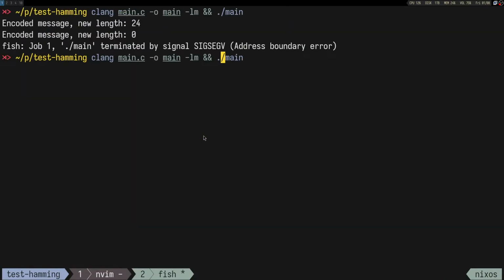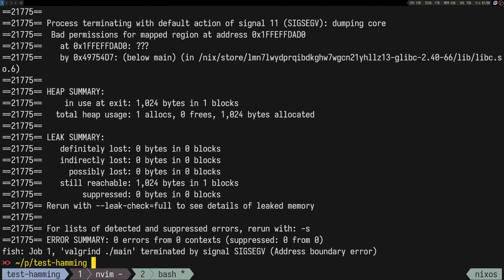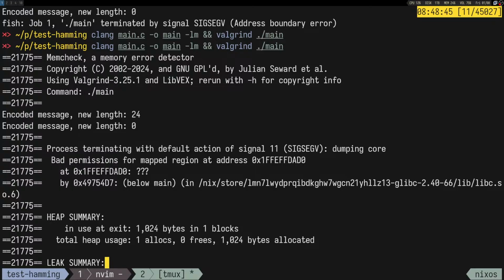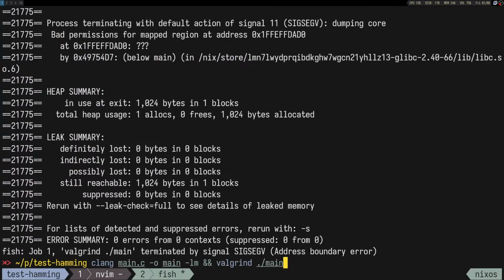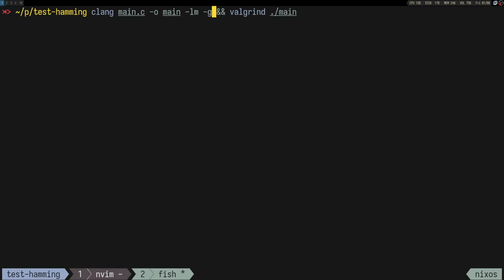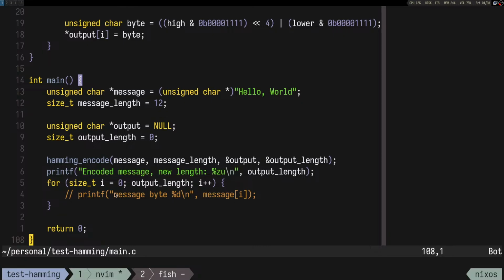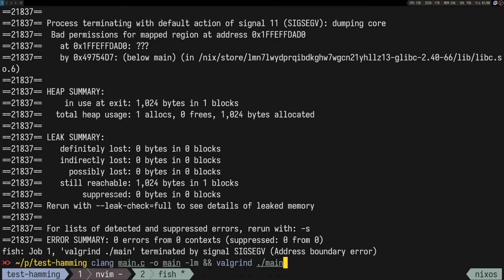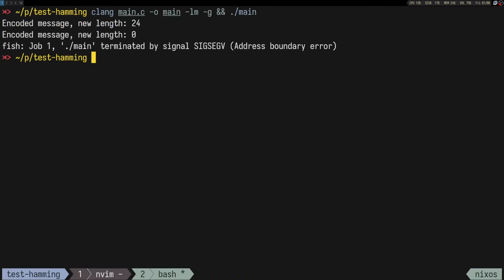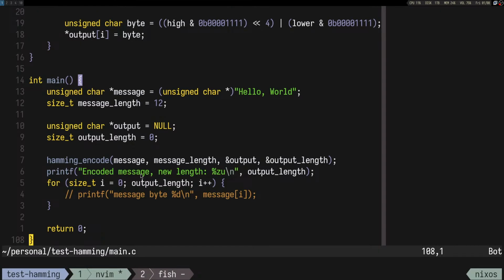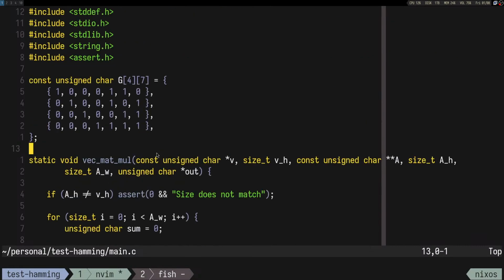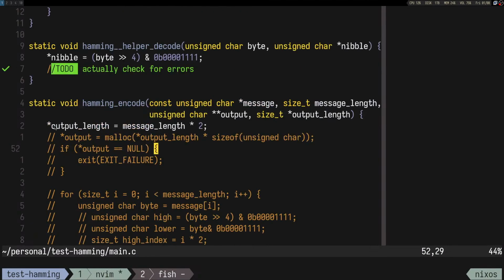Okay, maybe just call Valgrind on it and see what's wrong. Minus g on it. C-bug, question mark.